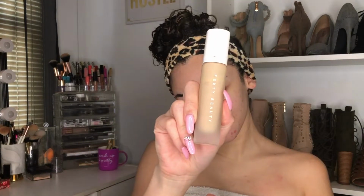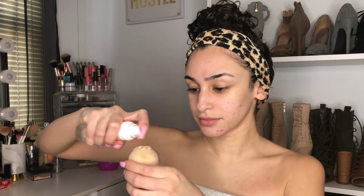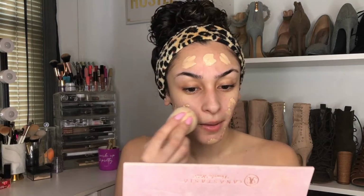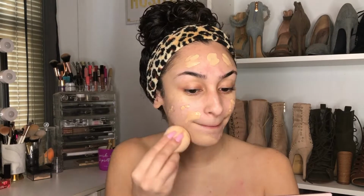Starting off with primer, I just want to make sure my skin is ready for the makeup application process, and I'm going to start off with foundation. I'm using my Fenty Beauty foundation in shade 190, and I'm applying this with a beauty blender. I'm going to cover my face and put little dots over my face. That's typically just how I apply my foundation. Bring it down to my neck. I cover all my little red spots from acne or acne scars that I may have, and just make sure that we are even.